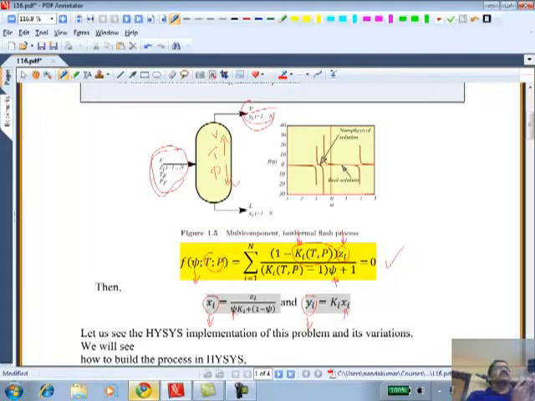Have you done thermodynamics yet? No. Okay. So I'm going to introduce a few more notions, and hopefully these will be reinforced later on. One is called a bubble point condition. The other one is called a dew point condition. What do you think it would mean? Intuitively, what would a dew point, let's say dew point temperature or dew point pressure, mean? These are properties. The first point at which from the vapor, the first dew drops into a liquid phase.